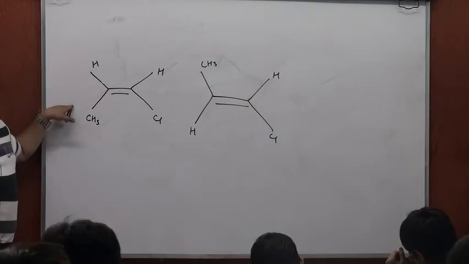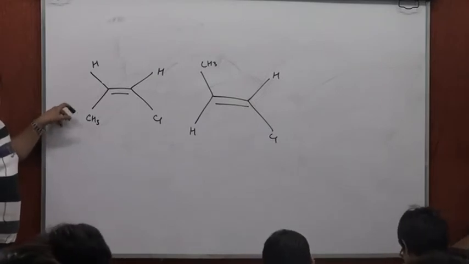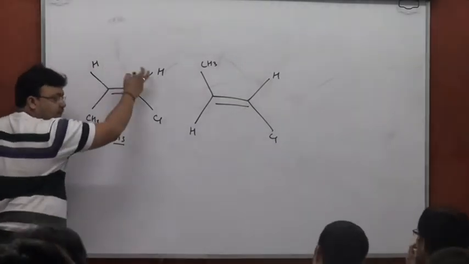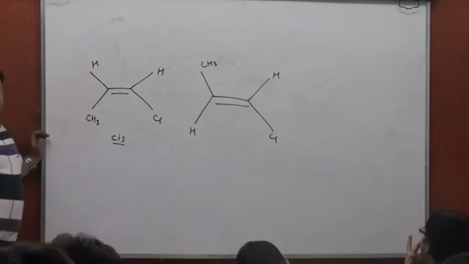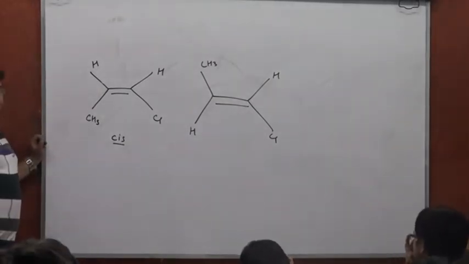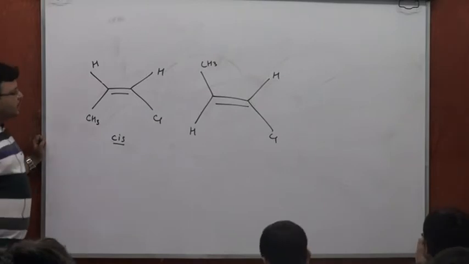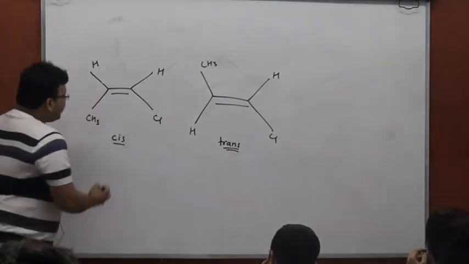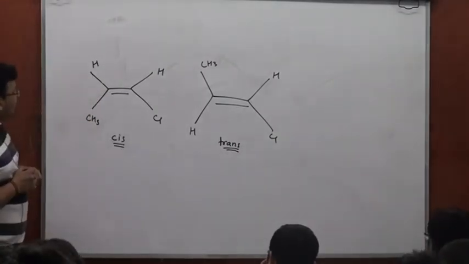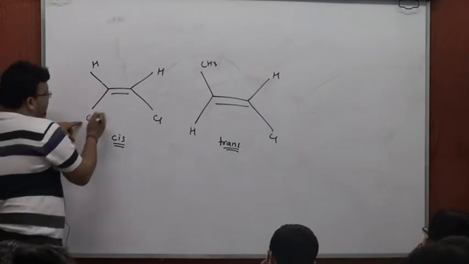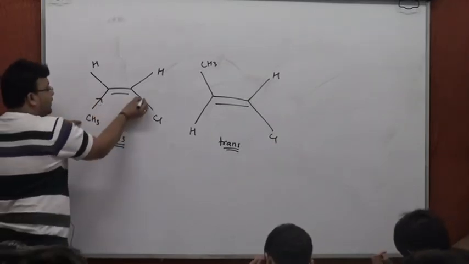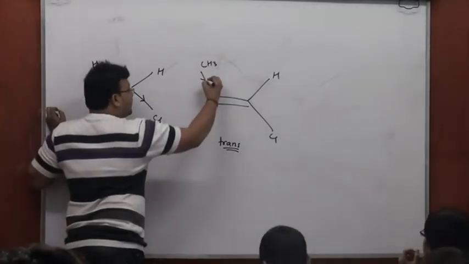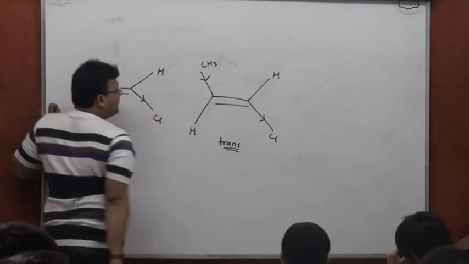Now, this is the cis form. It fits with respect to the two hydrogen atoms. And this is the trans form again with respect to the two hydrogen atoms. But I've been able to draw a molecule where I figure that this has a plus I effect, this a plus I effect, and this a minus I effect. Yet again, in the trans isomer, this has a plus I effect and this a minus I effect this time.